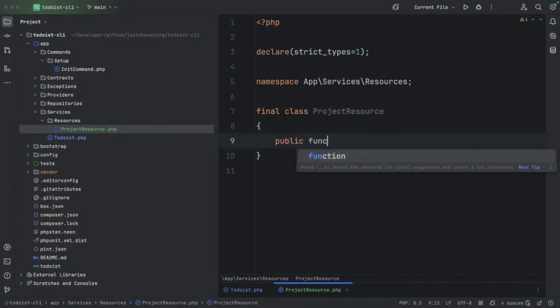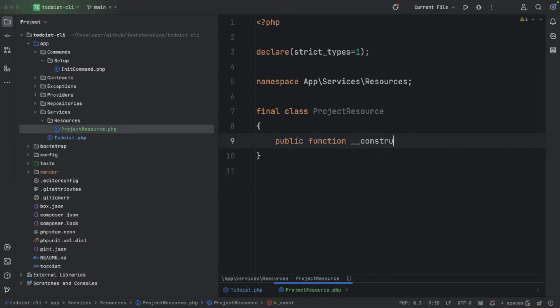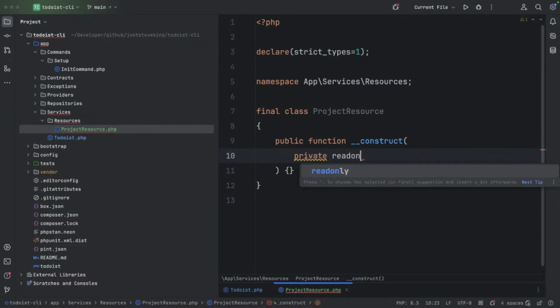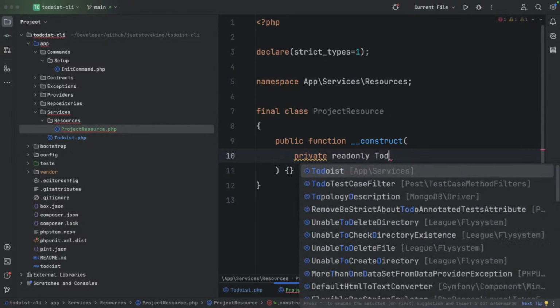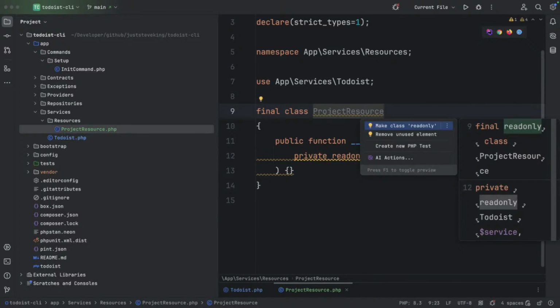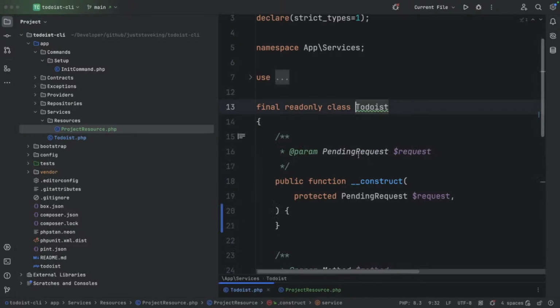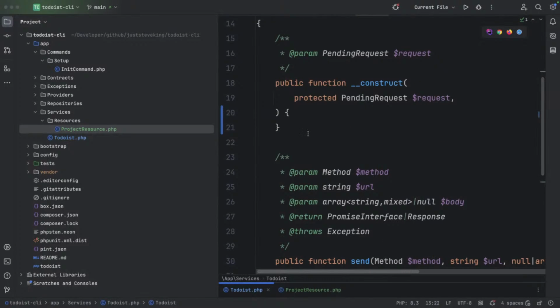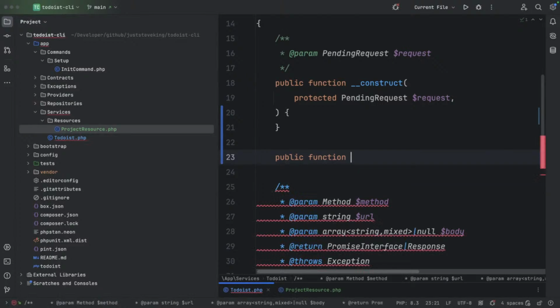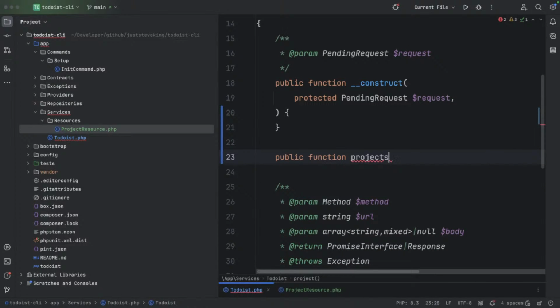So we know that we're going to want to have something passed in on the constructor, and that something should be the private read-only Todoist service as service. So now that we've got our service set up, we can say public function projects.